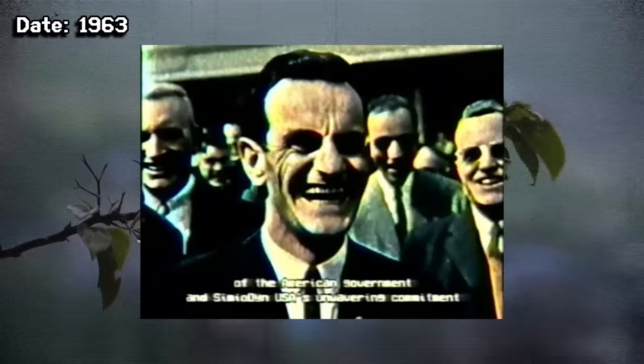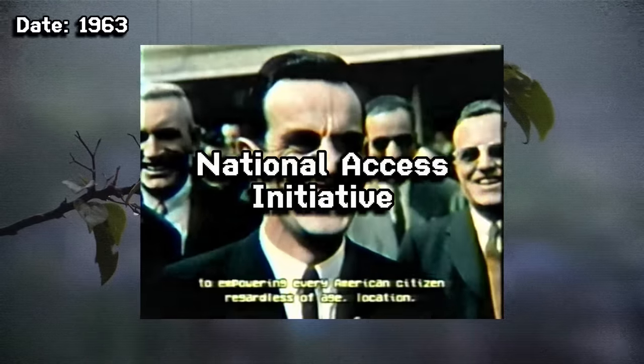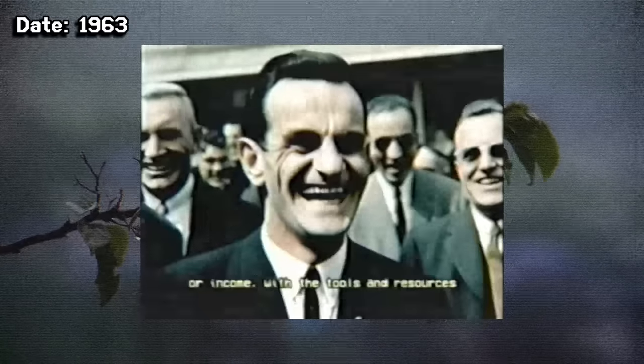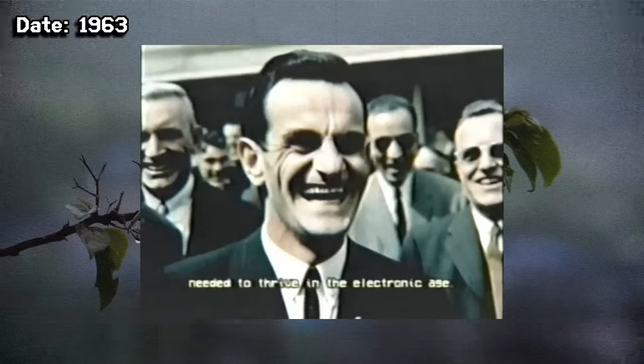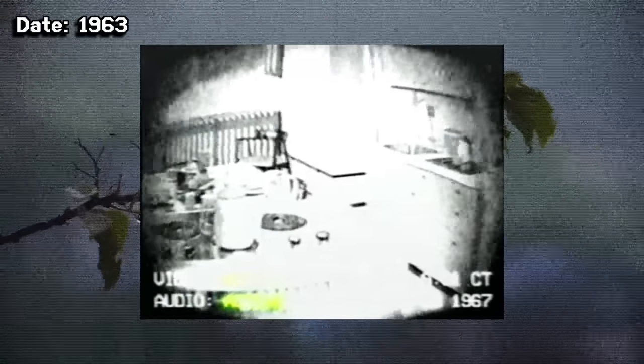Tape 9 was technically the first official tape, with it discussing President John F. Kennedy's assassination in 1963, which in the same year, Lyndon B. Johnson would replace Kennedy as president and sign the NAI, or the National Access Initiative. Already, we know that the Simulden.usa is an organization influential enough to get rid of powerful figures like the leaders of the United States of America, and has even stated that they will do anything to get rid of those who get in their way.